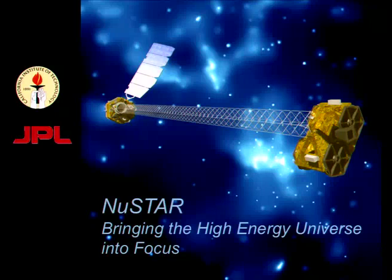What makes this possible is a combination of hard work and new technologies developed over the last decade. Today I'll explain why we want to study the universe in high-energy X-rays, talk about how X-ray telescopes work, what we had to do to make them work at higher energies, and how we managed to squish this enormous school bus-sized telescope into a small rocket. I'll finish by telling you what NuSTAR has been looking at — we just started our science program August 1st, so some of these images you will be the first to see outside my team.